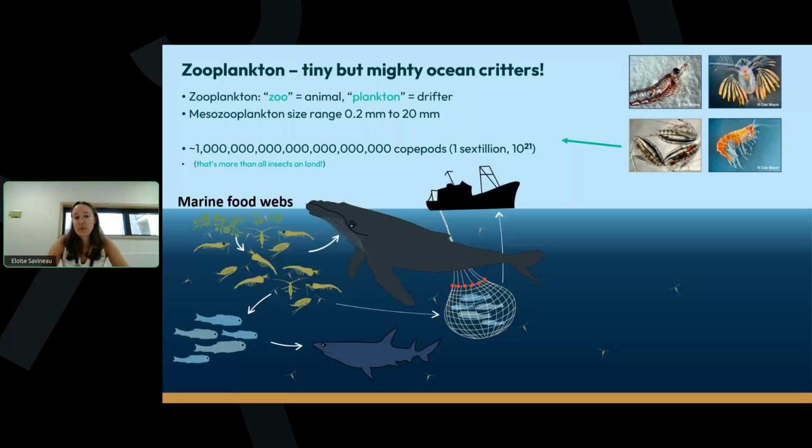And they're really integral to marine food webs. They act as that primary consumer that is feeding on your algae. So that's your plants or your phytoplankton in surface waters. And they are then able to transfer that energy to the rest of your food web. So that's through your fish that are feeding on it, or even your massive megafauna, your charismatic whales, such as your humpback whale that is eating krill, and even us humans that are fishing fish that feed on those zooplankton.